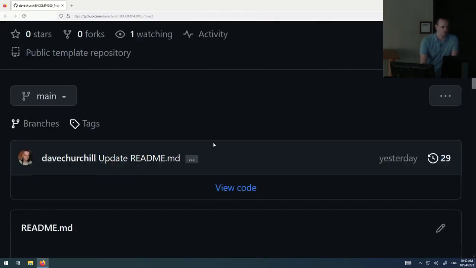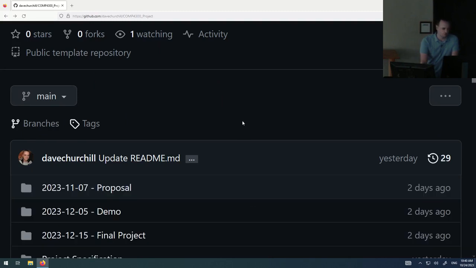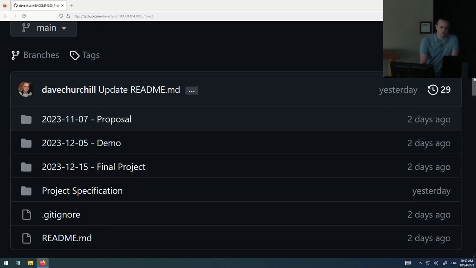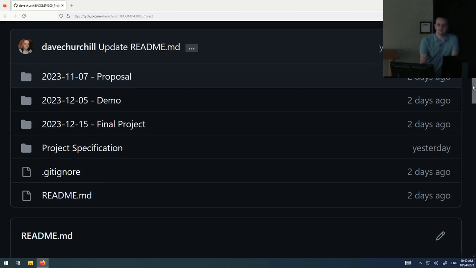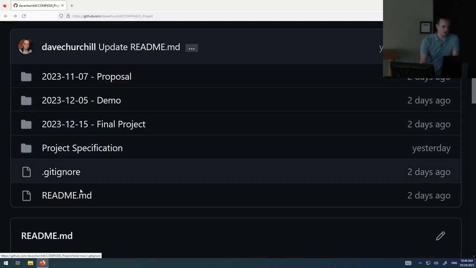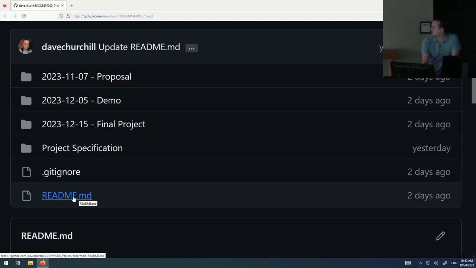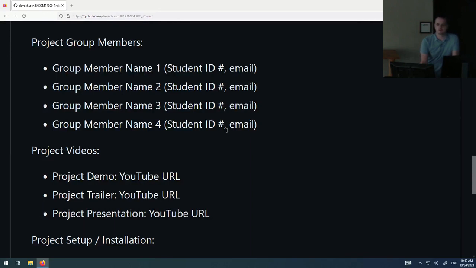Now, up here in the code section, if you have this at a reasonable resolution, I don't think you need to click View Code, but we will view code right now. The files that are in this repo give you all the information that you need to do the project. As you will see, there are 4 folders and 2 files. The first file here, the readme.md, is the README that's down here. So when you're editing the README, that's the file that gets edited.